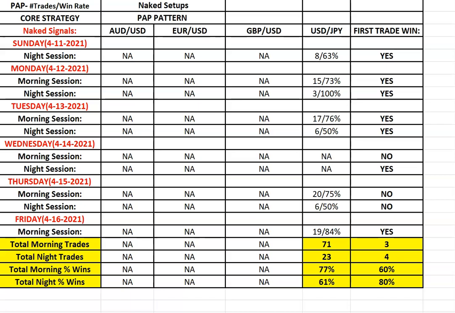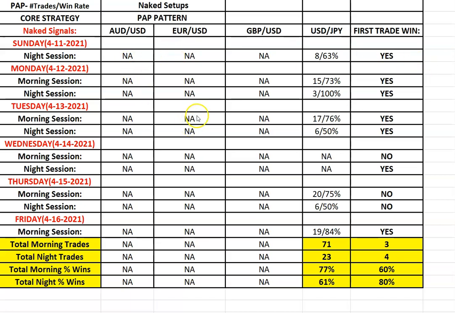All right, that being said, first trade out of the gate. Once again, this is just the very first trade. You can see 60% in the morning, 80% in the evening. Overall, 70%. Not bad. Still, once again, this is taking the very first trade. So where my first trade may come in at 8.05, you could be trading the euro at 8.10, and maybe your first trade is a winner and I'm a loser, or vice versa.